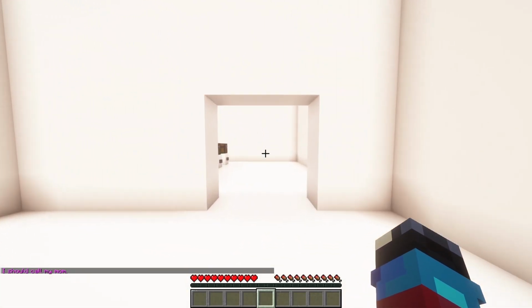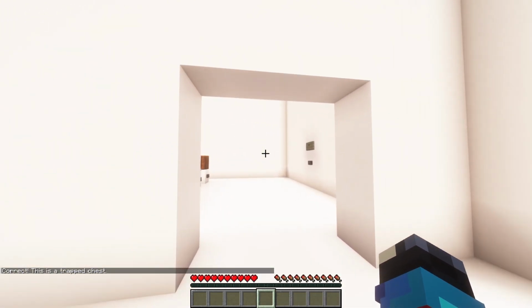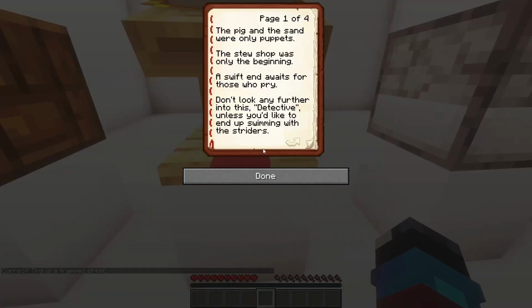And we advance on to the next room. I bet you one of these is a trap chest, and it's this one. Yep. Ooh, wait, this lectern is facing backwards. Oh, there's a book in it. I'm gonna read it. Can I read it?